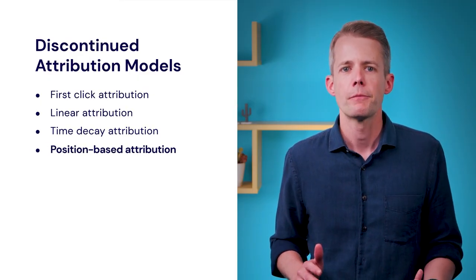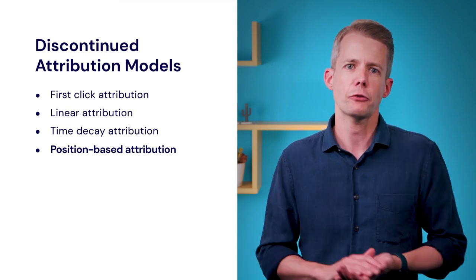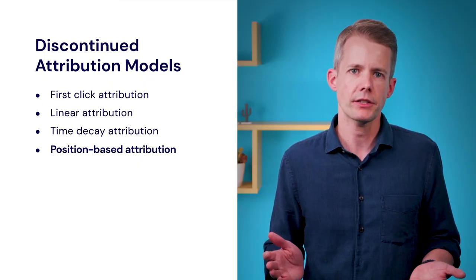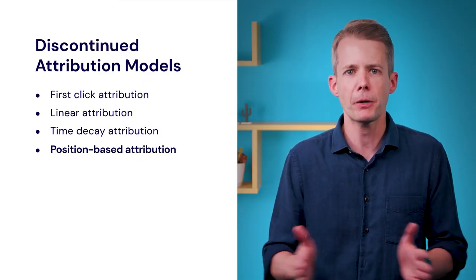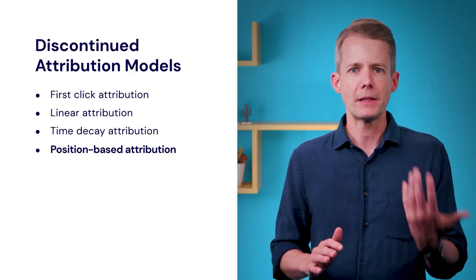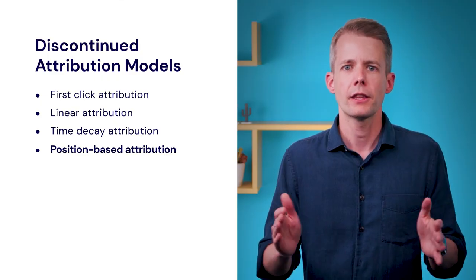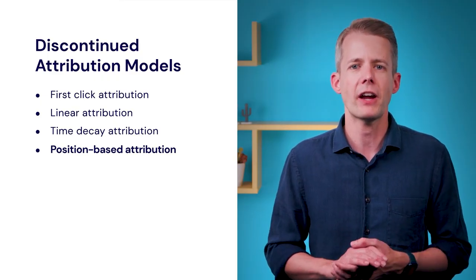Position-based attribution gives 40% of credit to both the first and the last ad interactions and corresponding keywords, with the remaining 20% spread out across the other ad interactions on the path. So if there have been 6 ads involved, the first and last receive 40%, the 4 ads in the middle, 5% credit each. These rule-based attribution models can only approximate the actual impact that ads have in contributing to a conversion.